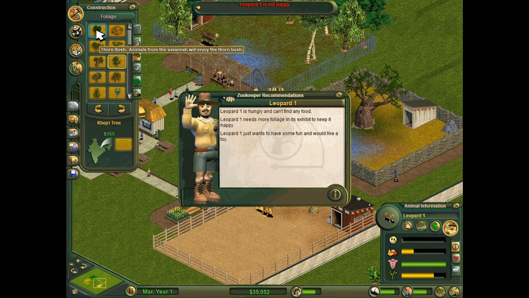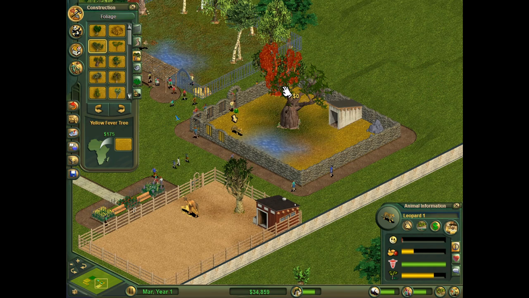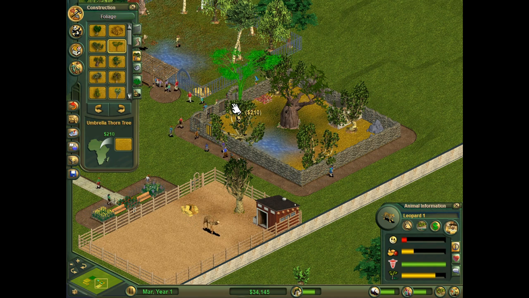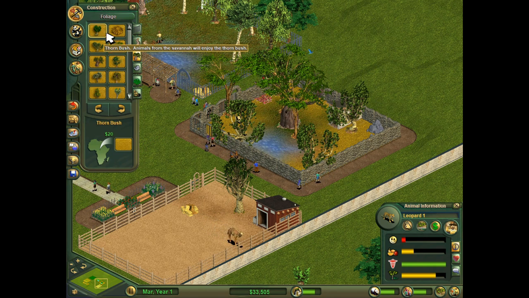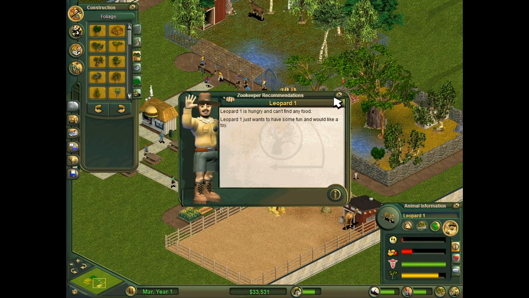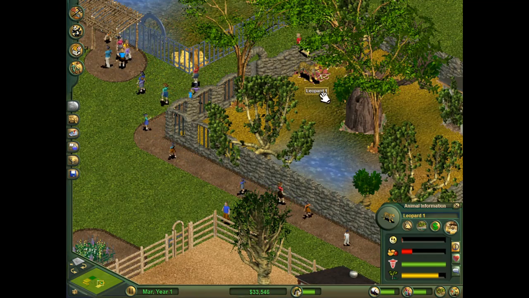Here, I'll give him... No, that's Indian. Thornbush. Oh, I like the yellow fever acacia tree. And then one or two umbrella thorn acacia trees. And then a thorn bush. Maybe a couple. Okay. Alright. He's hungry and can't find any food, but there is food there, so hopefully he will go to it shortly. In fact, I'm gonna pick him up and put him right in front of the food.